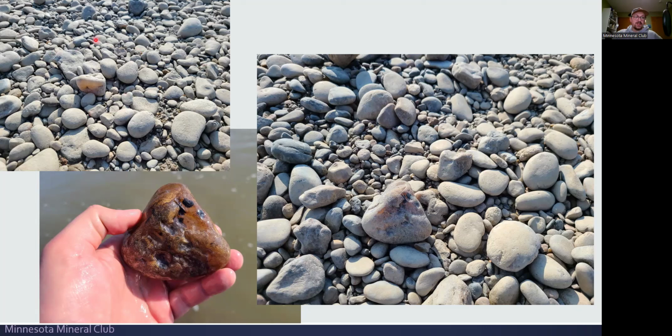These are just some examples here of some agates I found. Again, the sun can sometimes really help even when the rocks are covered in silt like this. This one did catch my eye a little bit from the sun, but also you can see the darker spots to it. And then these pits that you can see here on the right side are a giveaway that it is an agate. And this one here, you can see after I rinsed it off, is definitely an agate.